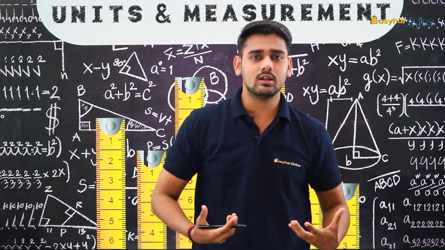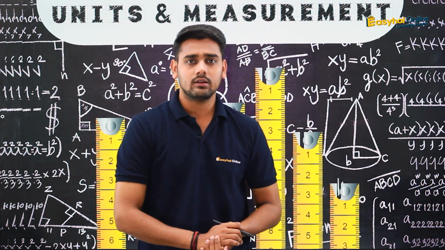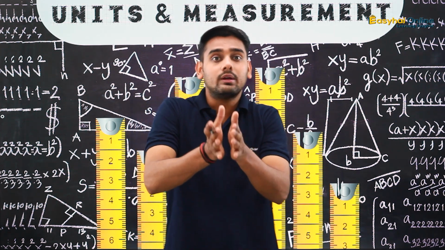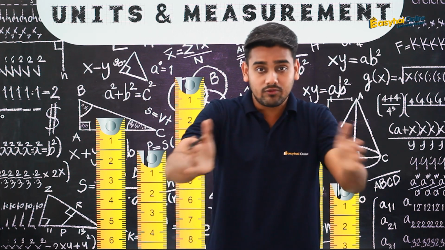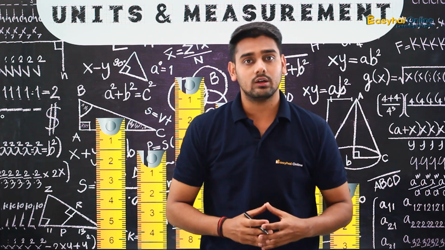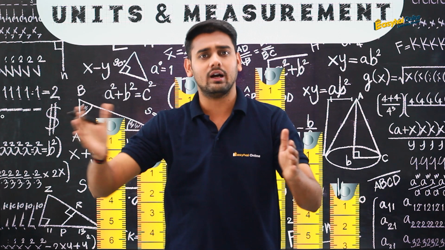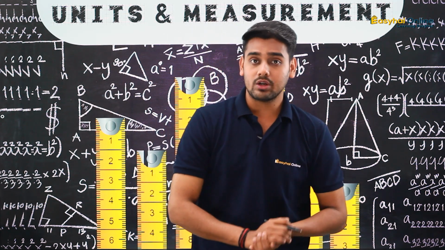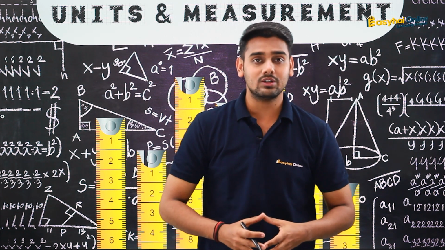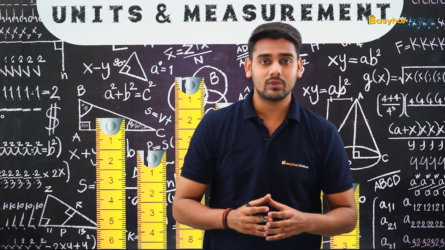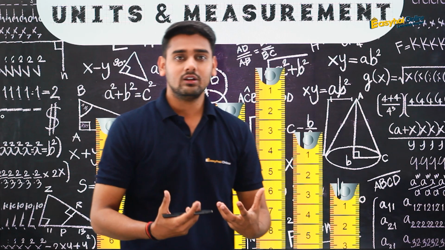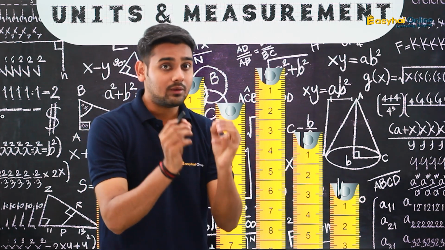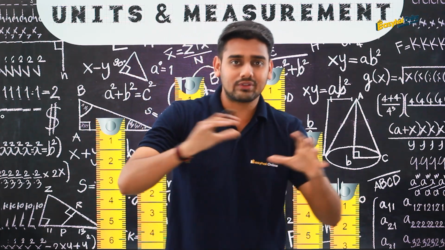Obviously, we are humans and we can make some errors, right? So there has to be some calculated error within which you have to work. If that error is very high, the meaning of that physical quantity measured is not going to be that much. That's the problem, right? So this is basically a chapter which gives you again some tools to work with physics.